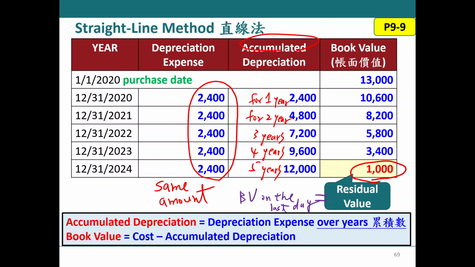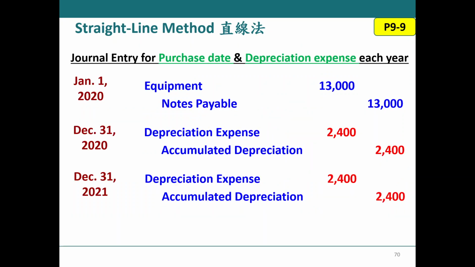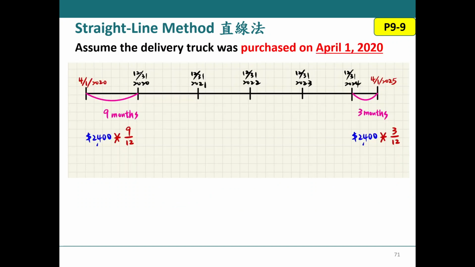But in the real world, most of the transactions we do will not be on the first date, right? Today, January 10th, I go to buy my laptop. April 1st, I go to buy my bicycle. So most of the time, transactions will not be on the first day. If you purchase your PPE not on the first date, so it's not January 1st, you should be very careful which date you did the transaction.